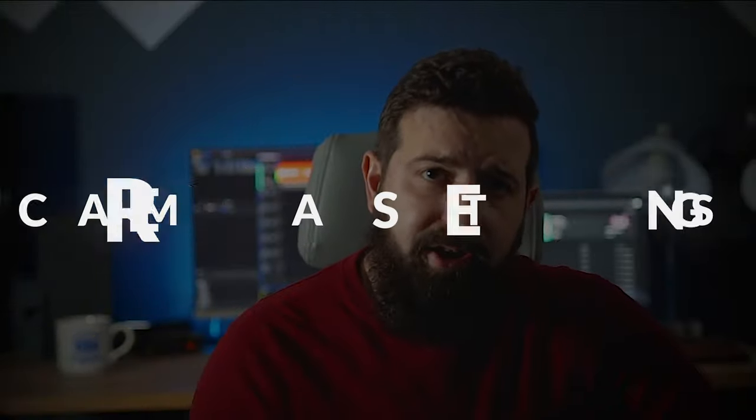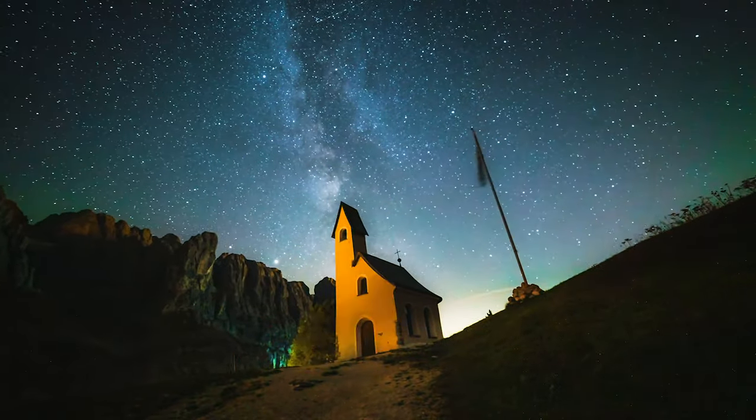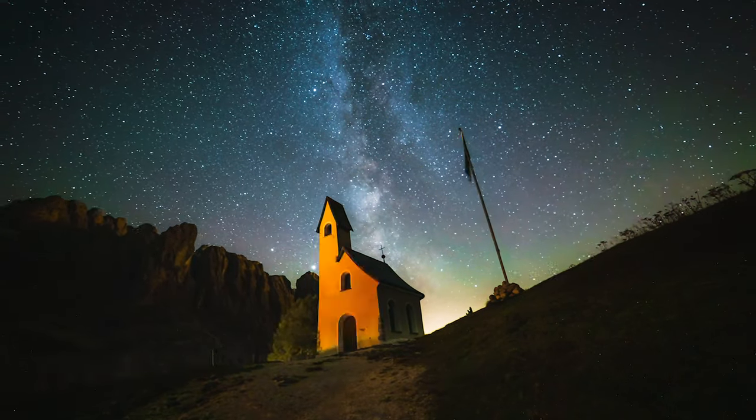Camera settings. I shot this at ISO 1600 and on aperture priority, which allowed the time-lapse app on the A7S to alter the shutter speed through the various lighting conditions. My aperture was set to f2.8 — I needed a fast f-stop to capture the Milky Way, so f2.8 or faster if you can. These settings gave me a shutter speed of 1/8000th of a second at golden hour, which was just enough to stop overexposure. Then during the night this went up to the max of 30 seconds. It's all about finding the right balance for day and night. You can test this at home by dialing in some settings and seeing what sort of exposure times come out.